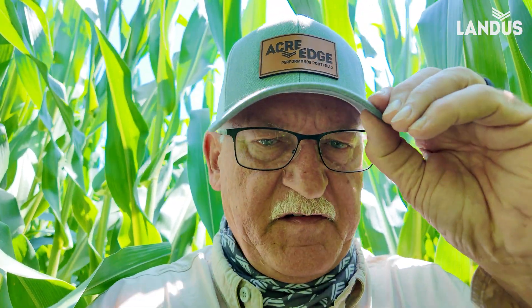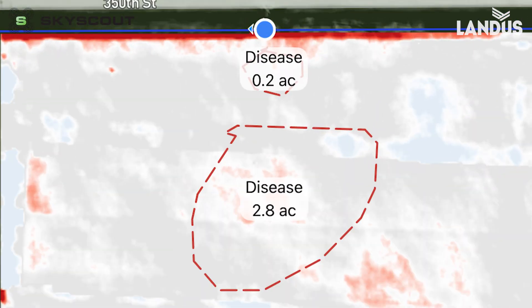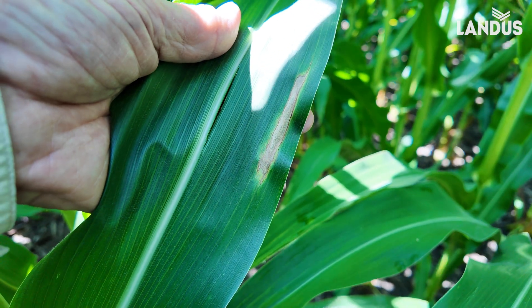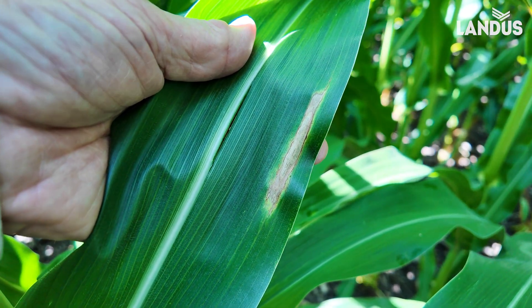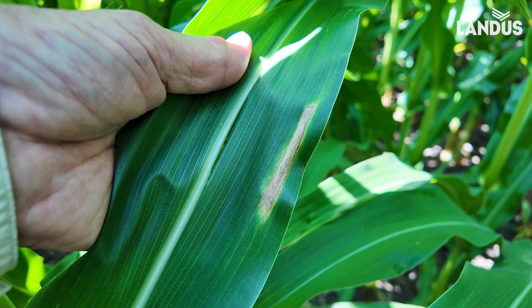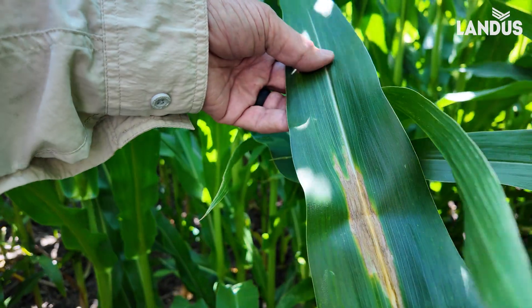I'm in this first area of disease indicated by Sky Scout's thermal imagery. There's a slight temperature increase right where I'm standing, which would indicate potential disease. This certainly looks like northern corn leaf blight, which we've seen in other fields this year in susceptible genetics. This was the first area that indicated some disease, and just a little bit further in, there's a stronger indication — we've got a lesion there.